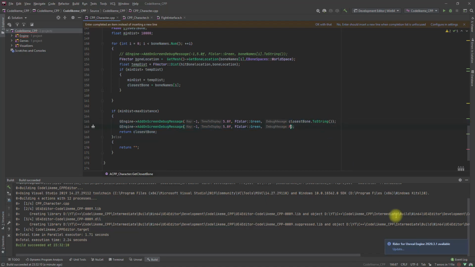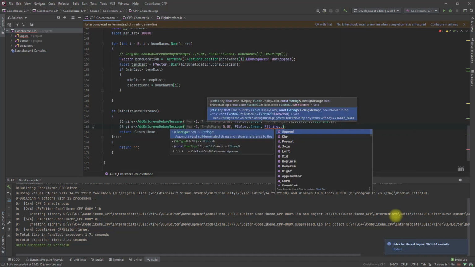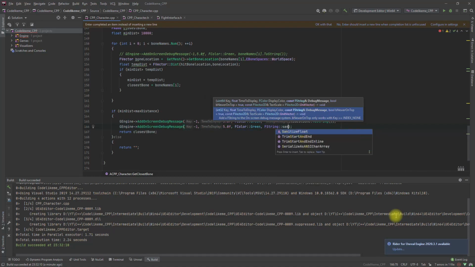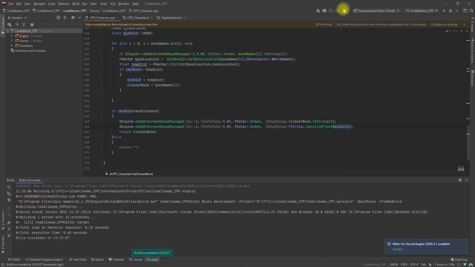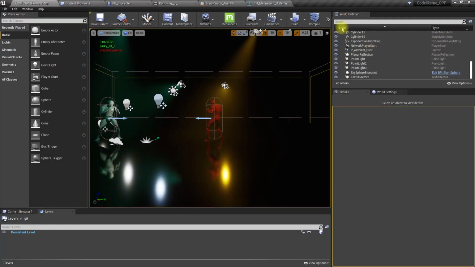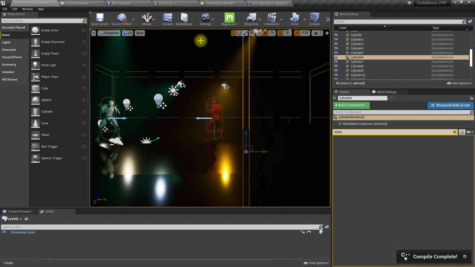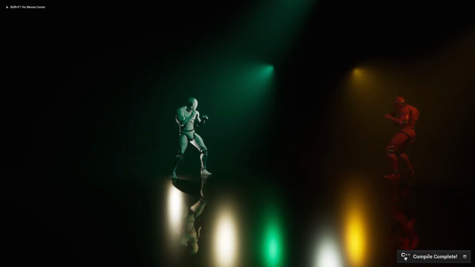Let's see what value we have in the min distance. So we can print the min distance variable like this: f string, sanitize float min dist. Right, build, and hot reloading doesn't happen, so let's compile and let's play.